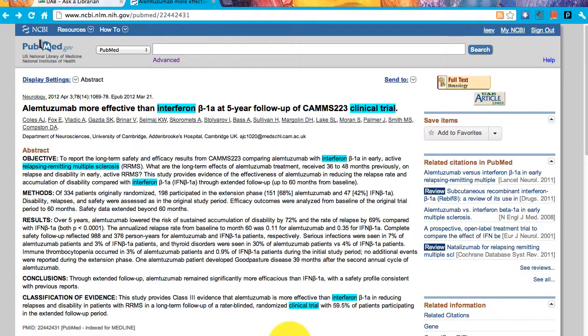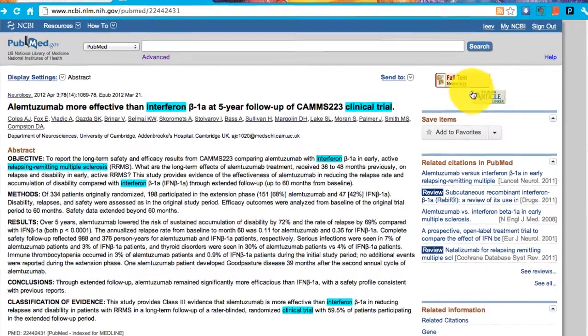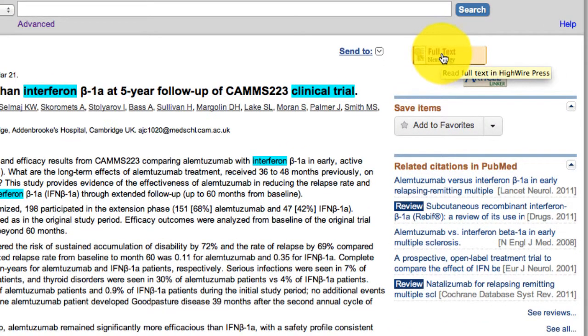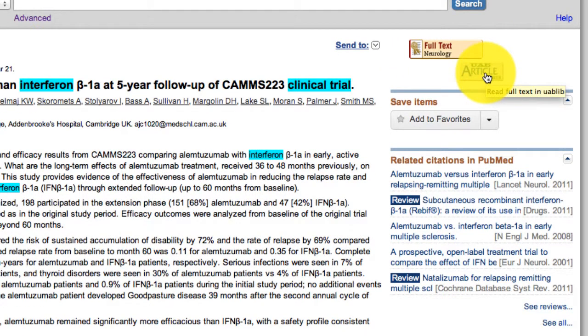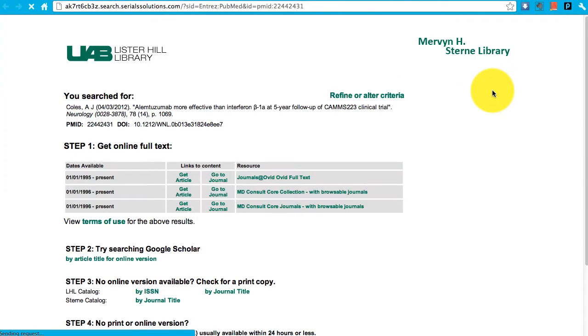Now, if you want to read the full article, you'll have to use one of the links you'll find here to link to full text. PubMed does not store the full text article in its database. They're stored elsewhere on servers at the publisher, primarily. Now, the publisher link will work quickly on campus, but only if UAB licenses the content. Article Linker will work on and off campus and give you additional options.